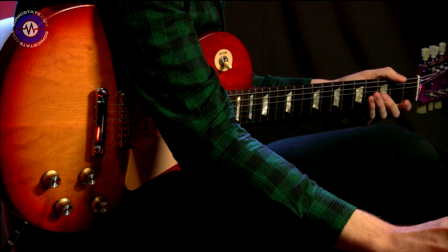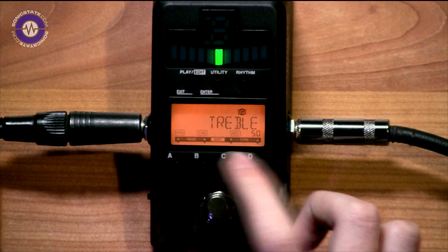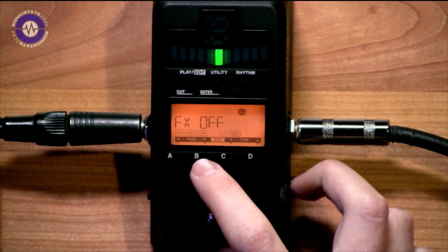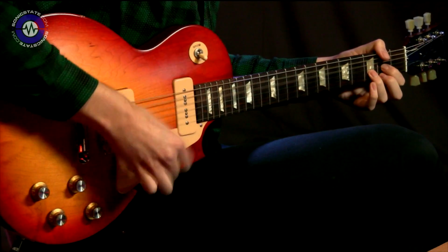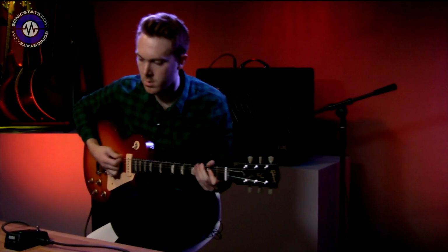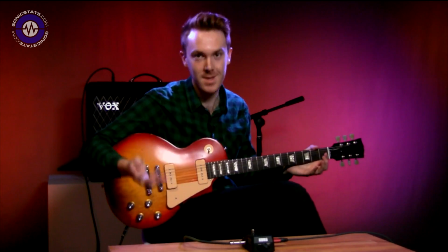So if I use, say, something like a UK 70s and then get the gain up a bit. Cab's being bypassed anyway. Effects are off on the modulation and the delay. I'm going to put a bit less reverb on there. Okay, so same again, but now direct in and the cabinet is on. So the cabinet bypass is off, which means the cabinet is on. So here we go.